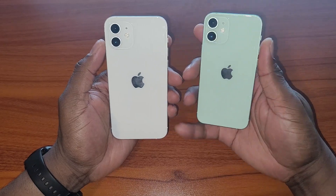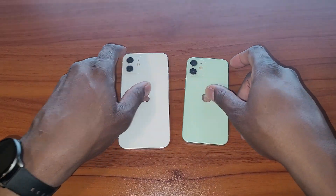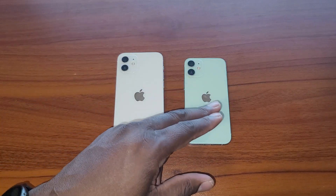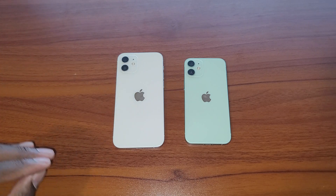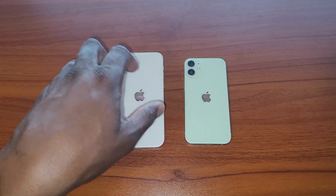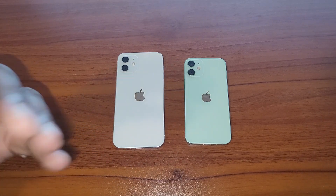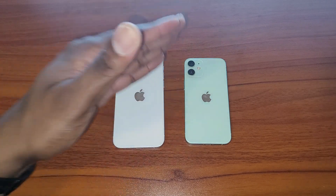Using both of these phones, I don't think you'll dislike either one. After using the Mini for a while you're probably going to be really impressed with how well it feels and how it fits into your everyday life as a smartphone. Don't let the size put you off — it's really just a phone that's all screen. Consider how you move throughout your day and how large a phone you want to carry.